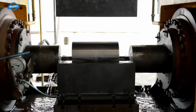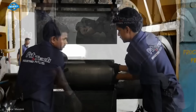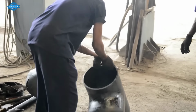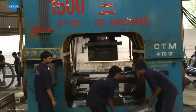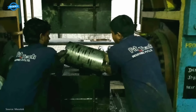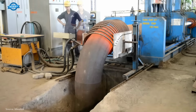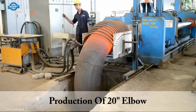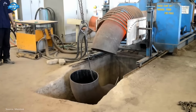Growth and market size. The Indian pipe fittings industry has witnessed significant growth over the past decade, driven by increased demand for robust and corrosion-resistant fittings. The stainless steel segment alone accounts for approximately 1.2 million metric tons per year, while carbon steel pipe fittings contribute around 800,000 metric tons annually. The market is expected to grow at a CAGR of 6 to 8% over the next 5 years, fueled by rising infrastructure projects and urbanization.